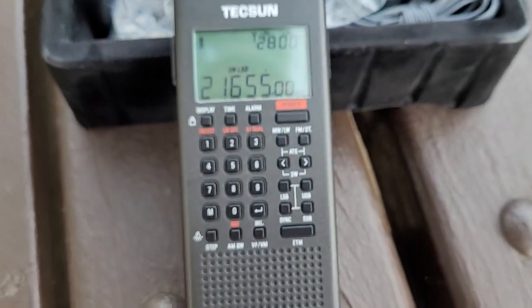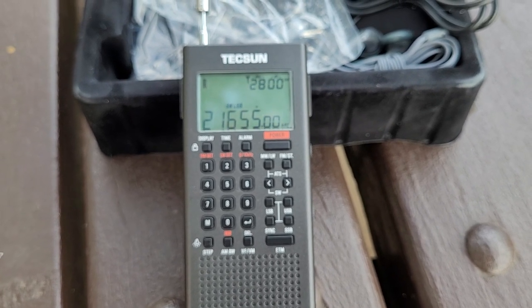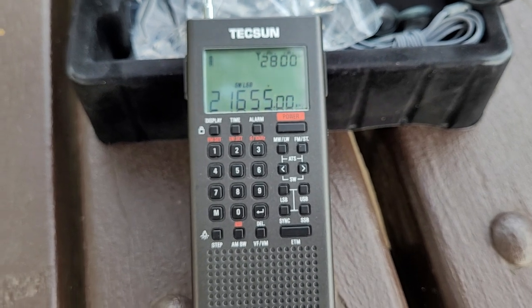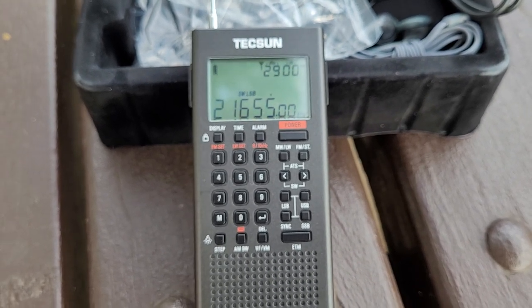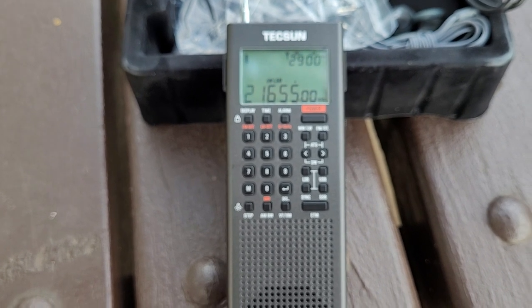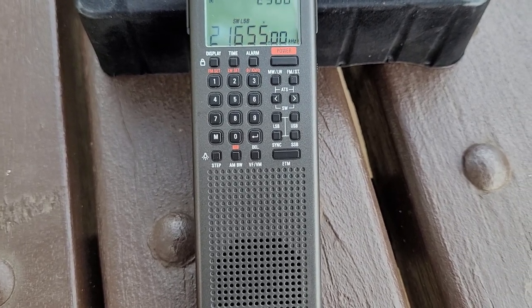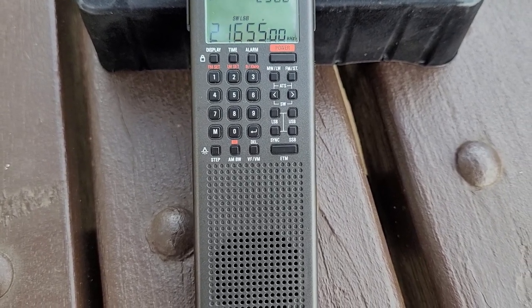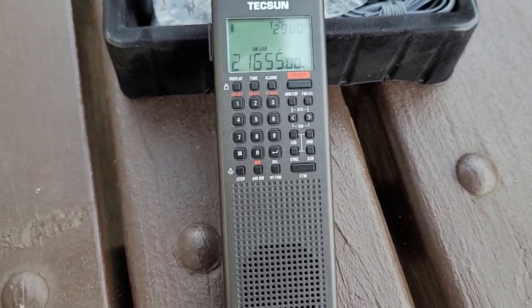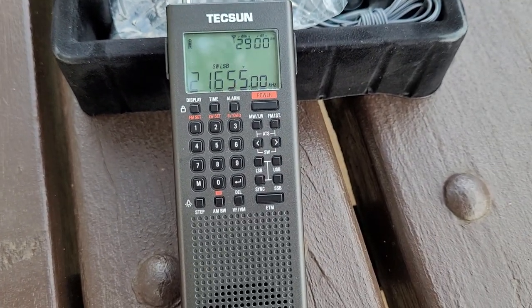The AGC recovery on sideband is really good. On the old one — very common in portable receivers — the AGC struggles to recover from really strong signals; it's a bit harsh until it kicks in and smooths things out. On this one it's very quick and you barely notice any overdrive in the audio. That's worthy of its own specific video, which I'll do, and I'll create a playlist to keep them all under five minutes.